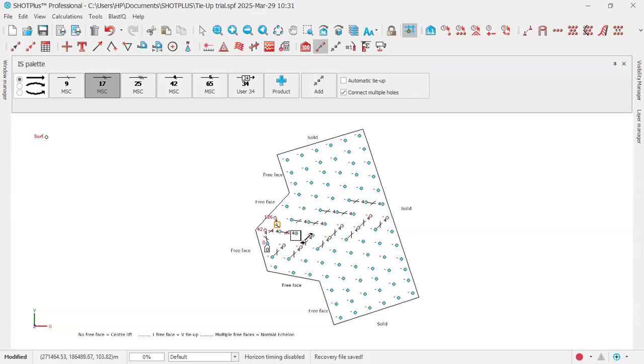This control here will take the energy, then it will give it to these holes. This will take it then give it to this hole. So you click on the hole you want it to start, then you click on where you want it to end. So it will arrange the surface connectors. This control will take the energy, then it will give it to the other holes. So just like that.